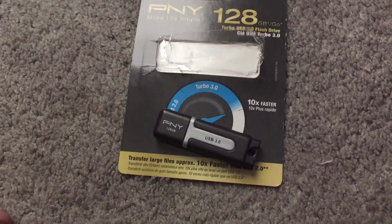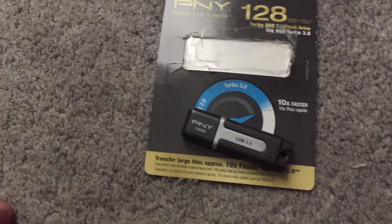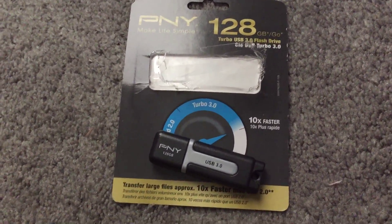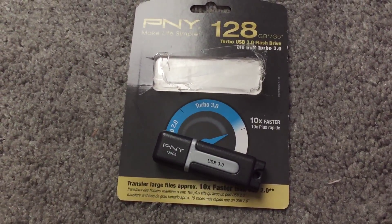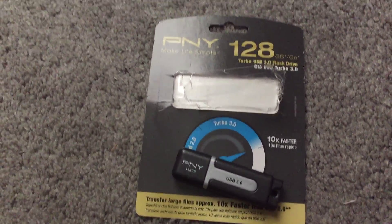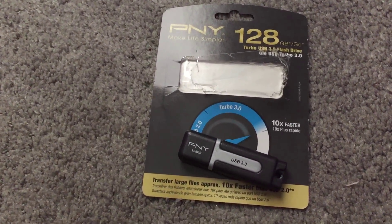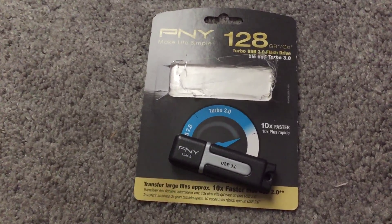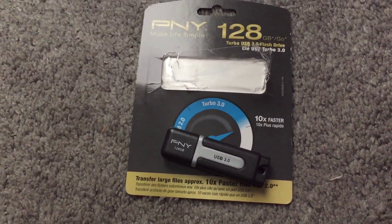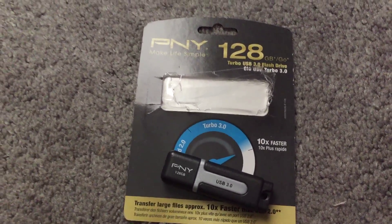It could be just a fluke, but I did do the test multiple times, and under multiple tests I was still getting around that same speed — somewhere between 118MB and 133MB, but it kind of edged out at 128MB. I did various files: a 1GB file, a 4GB file, and a 10GB file. They all moved at pretty much the same speed, solid at about 128MB, which is kind of an average.